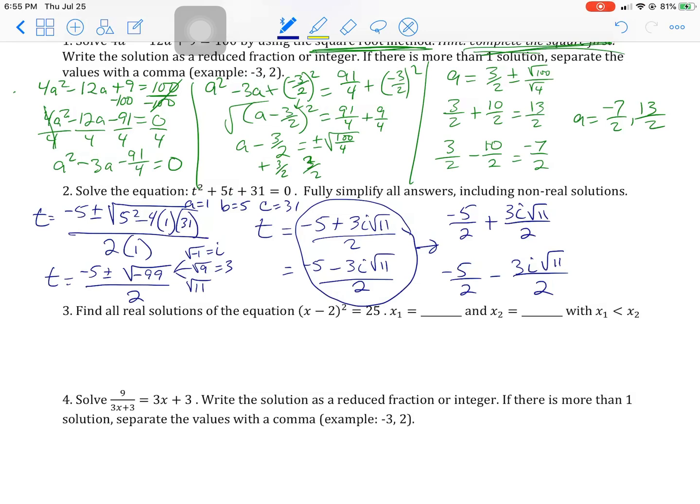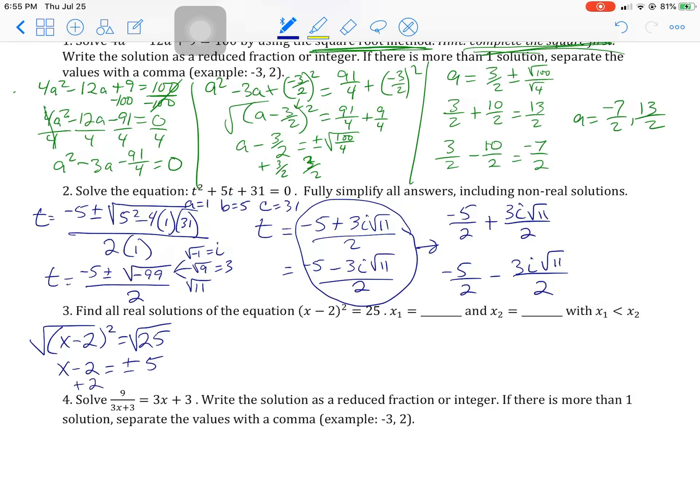Even root property being followed here. So here, let me write it over here. When it's already set up for a square for you, if it's raised to the power of 2, you want to square root it. And that'll take everything off this side. And because it's an even power, you need to add the plus or minus. And the square root of 25 is 5.